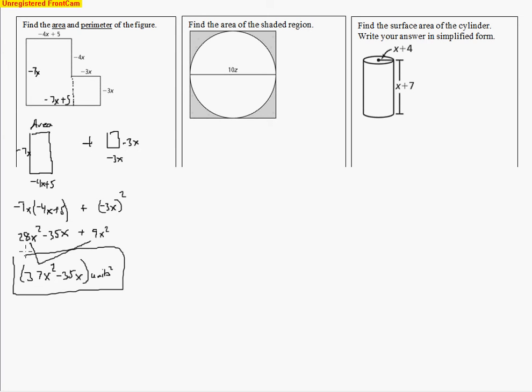Now we still have to find the perimeter. And so when we do that, I've just got to add up all these sides. So I'll start with this side right here. So for the perimeter, and again, this was the area here. The perimeter, I'm going to take the negative 4x, and what I'll do is I'm just going to bring all of the x terms together. So I've got another negative 4x, a negative 3x, and negative 3x. So I've got two negative 4x's, so I'm going to double that. And then I've got two negative 3x's, so I'll double that one.